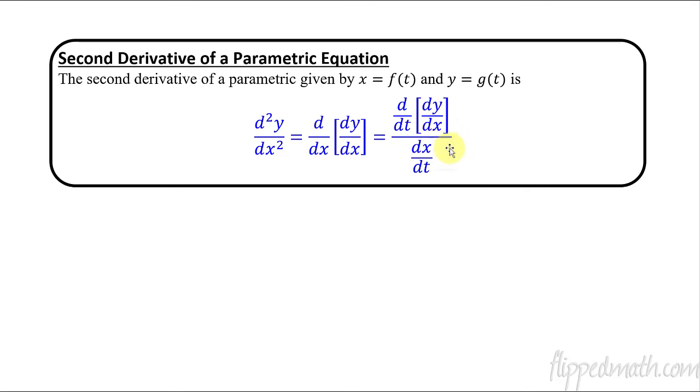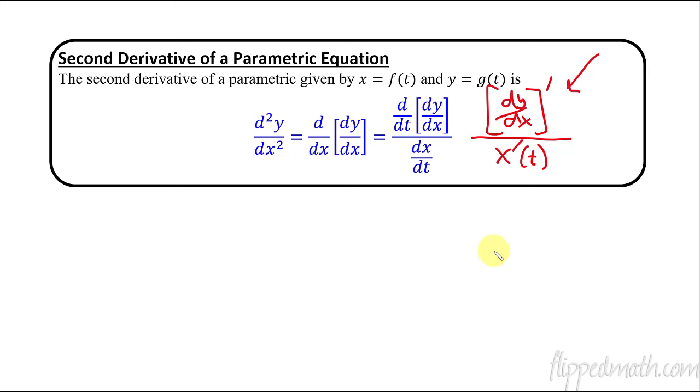Okay, this looks really confusing, so let me help by saying another way of thinking of it. After you find dy/dx first, you just take its derivative. That's what you do for the numerator. In the denominator, you take the derivative of x with respect to t. So we find dy/dx, and its derivative goes in the numerator. Then you go back and look at what your x of t was, and its derivative goes in the denominator. That is the second derivative. I think this way is a little bit easier. Technically, this is what it is, but this might make it easier to remember. They mean the exact same thing if you look carefully.